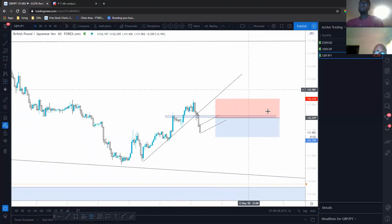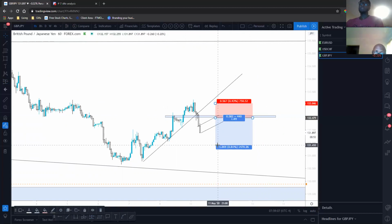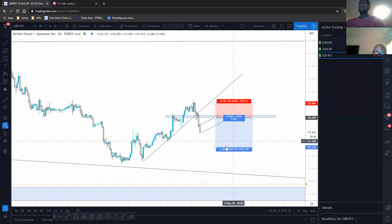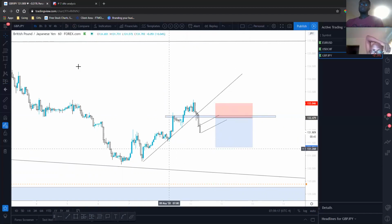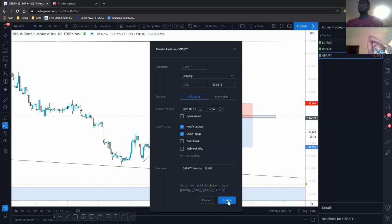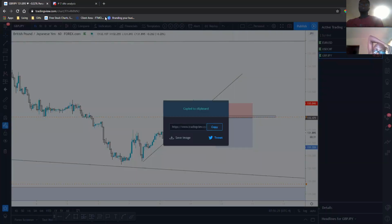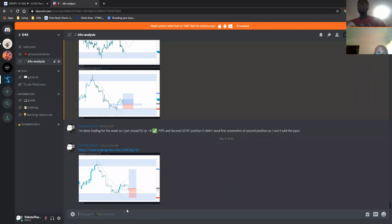Your stop is going to be that big, especially if you're basing off of even a previous recording. I think I accidentally let that slip out of my mouth. But yeah, just under about 115 pips. It's an easy take profit, especially for GJ. And let's send out that screenshot too. Any questions over that?